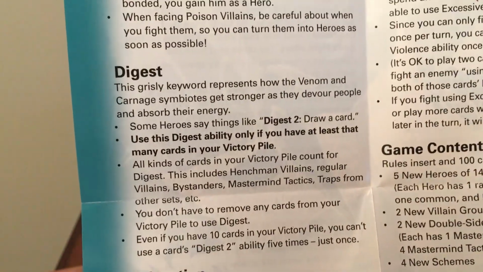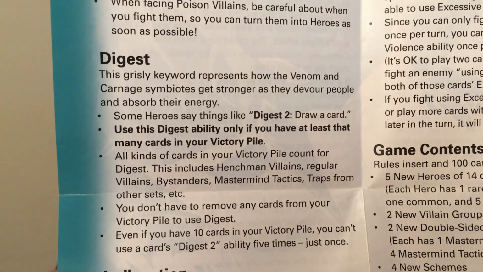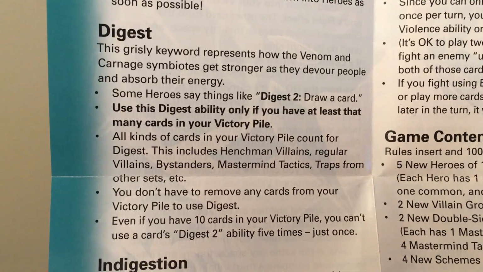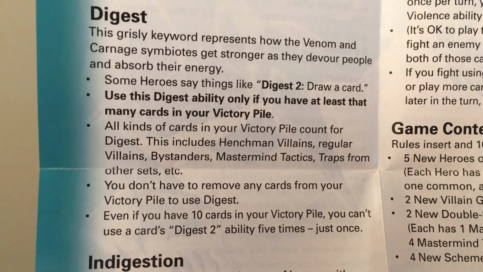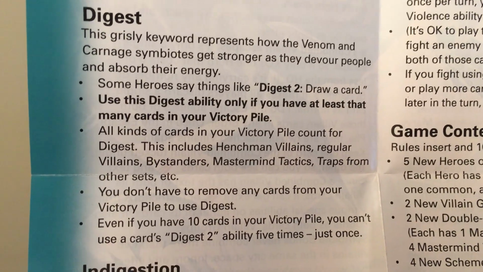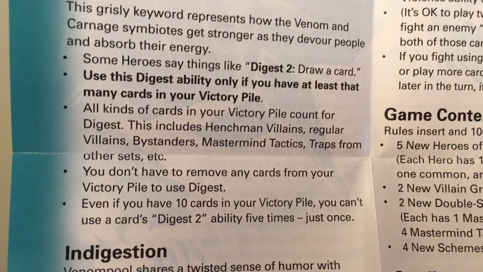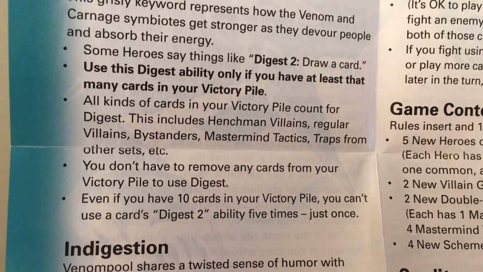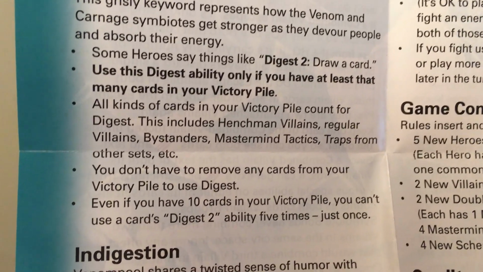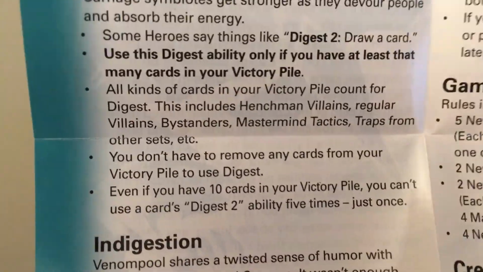Then we also got Digest. This is how Venom and Carnage symbiotes get stronger as they devour people and absorb their energy. Some heroes say things like Digest 2: draw a card. So you can only use the Digest ability if you have at least that many cards in your victory pile. All kinds of cards in your victory pile count for Digest, including henchman villains, regular villains, bystanders, mastermind tactics, traps from other sets, etc. You don't have to remove any cards from your victory pile to use Digest. So that's interesting.